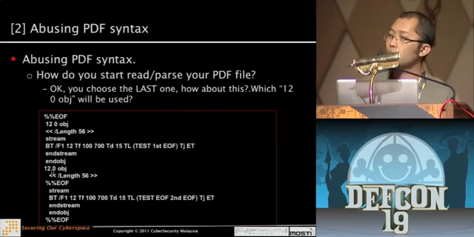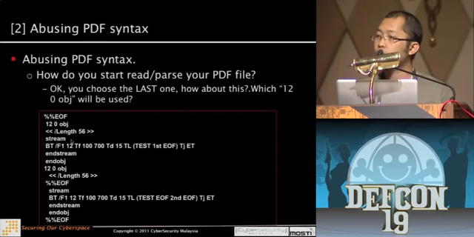So if you start from here, which data is represented by the xref? It's represented by object 12. Because, for example, the first object 12 here has data that says test first xref. The second one is test second xref.